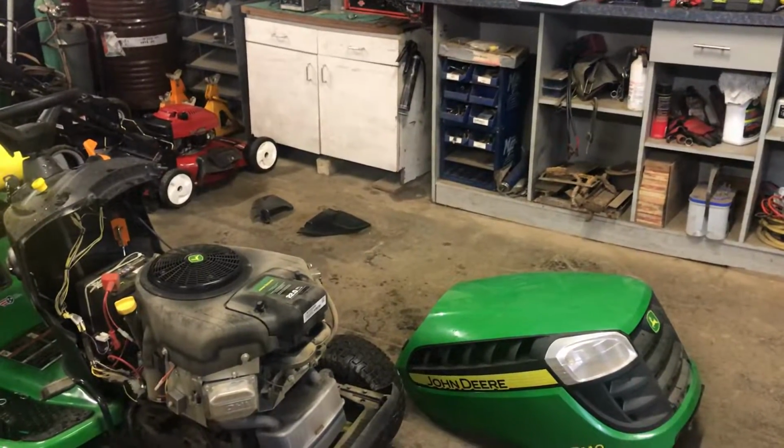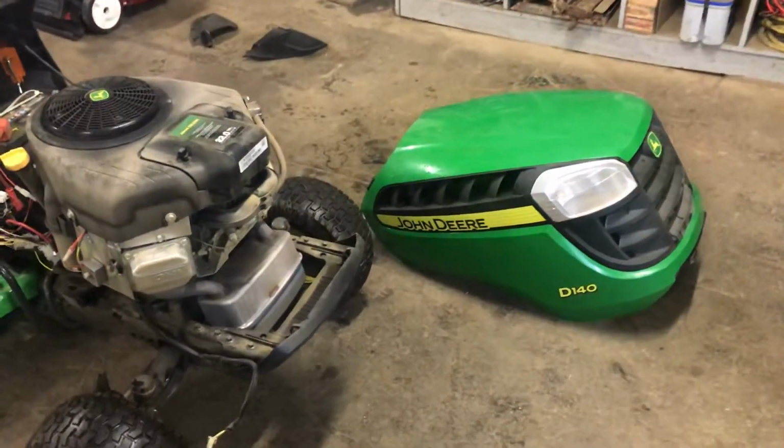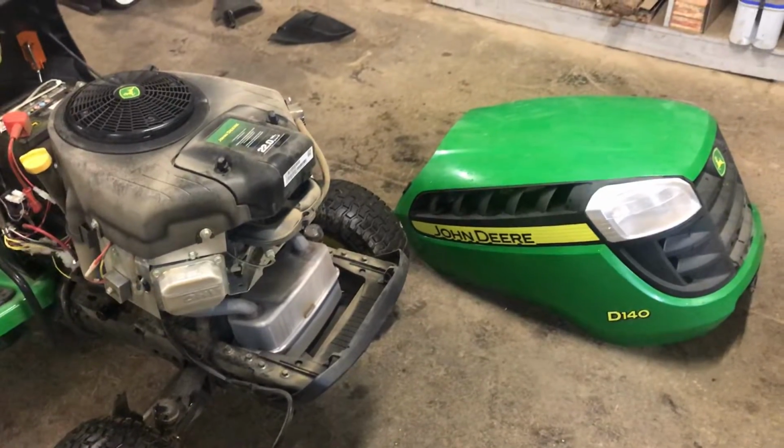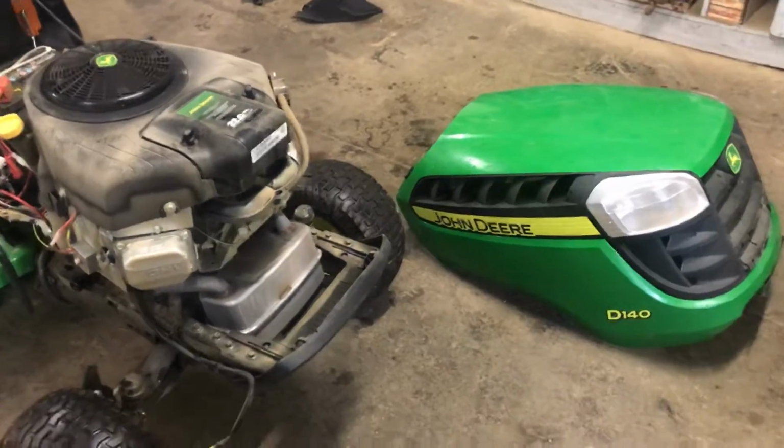We're working on a John Deere D140, and I just want to show you that Briggs and Stratton for some reason does not like to put pre-filters on their air filters any longer on a lot of their machines. So it's very important in my eyes that you put a pre-filter on this. This is a 22 horsepower Briggs and Stratton engine.